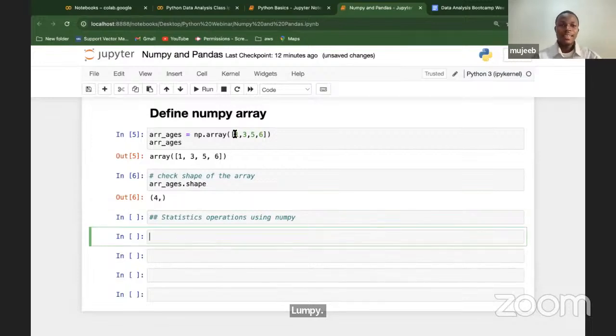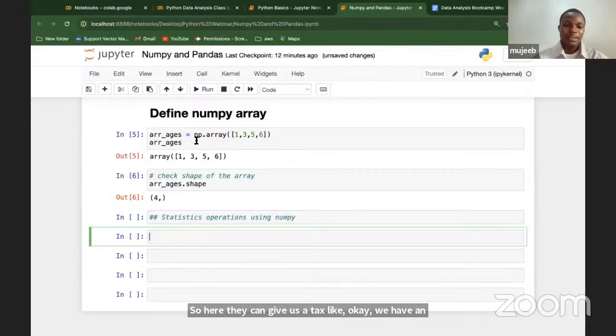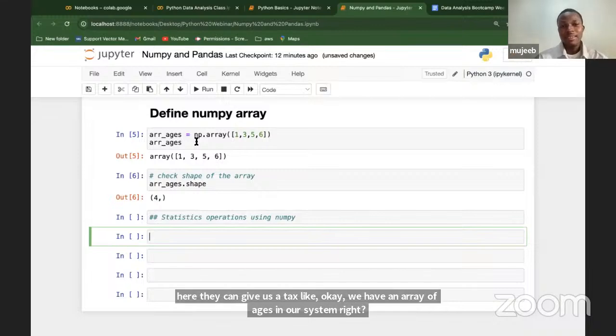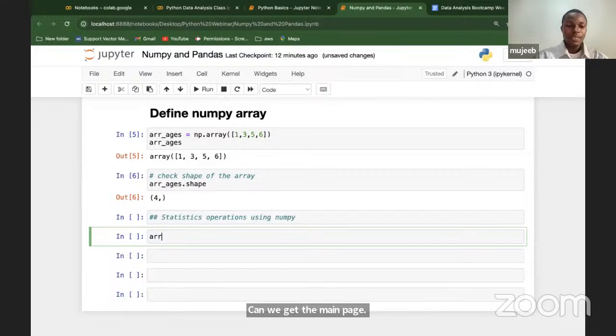So here, they can give us a task like, okay, we have an array of ages in our system, right? Can we get the mean age in this array? With Python, it's very easy. Let me put this here. Get the mean age in the array.